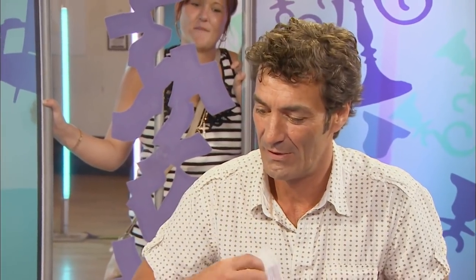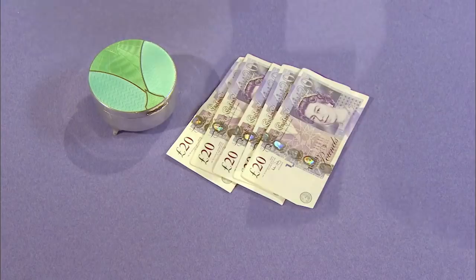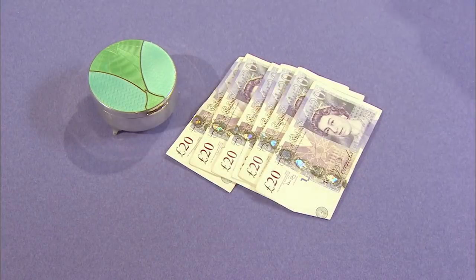Well, let's start with 20, 40, 60, 80, 100 pounds. No, I am looking for more than that. Am I close? You're not a mile away, but if you start putting more down, I'll let you know. I'm going to go 120. No, a bit more. I'm going to make it around 1 1/4. I don't like the odd five. Okay, I'll take the odd five back then. And I'll put the 10.